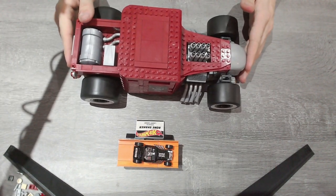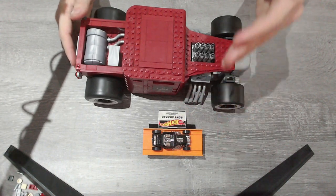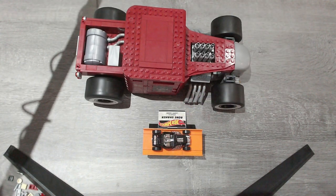And there we have it. There is the full build for the Mega Bloks Hot Wheels Bone Shaker along with the die-cast minifigure. This is a really good build.